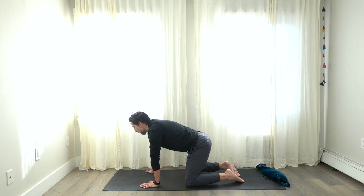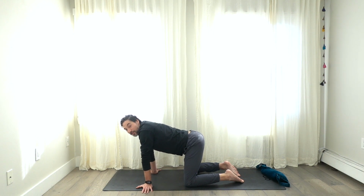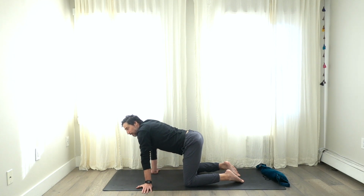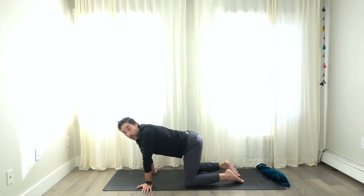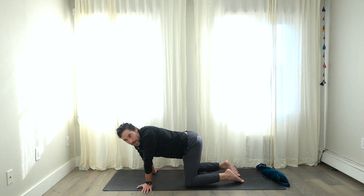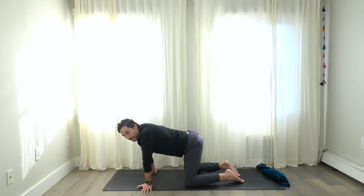So just turn the hands out to the sides of the mat, and you might be like, oh, this is so great for my hands, my wrists. Your hands could be like this for any hand position. You really don't need the hands forward. It's just more stress in the wrist, which is good, for the hands, the wrist, the forearms. But for some people, it might not be that great.